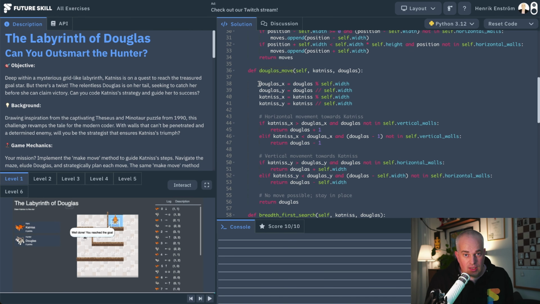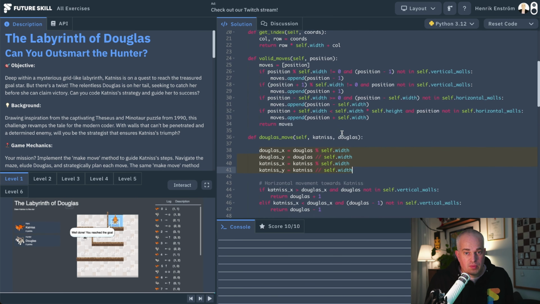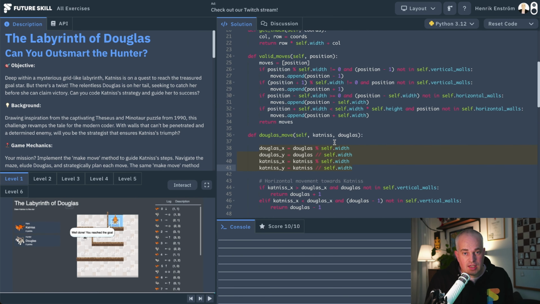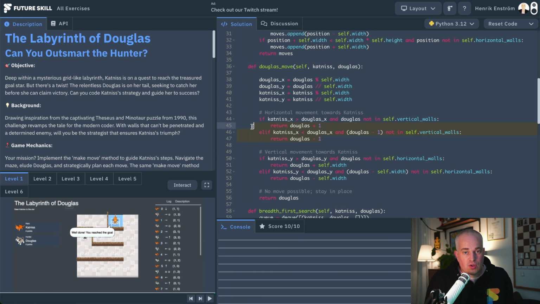So there we're going actually the other way. Here I could have used the XY conversion, get coords, but I'm apparently doing the same calculation again to go from the index to X value and to Y value, and from Katniss also going to X and Y value. And then we're checking first if a horizontal move is possible.